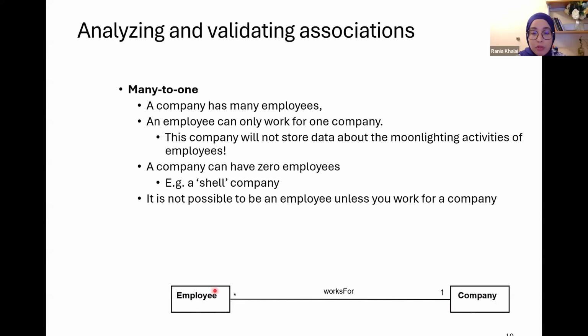So it's not possible for an employee to be employed with more than one company, or to be working without even having a company. The way we define this multiplicity really depends on the specific requirements, as I mentioned, and how the entities are linked together in your design, okay?